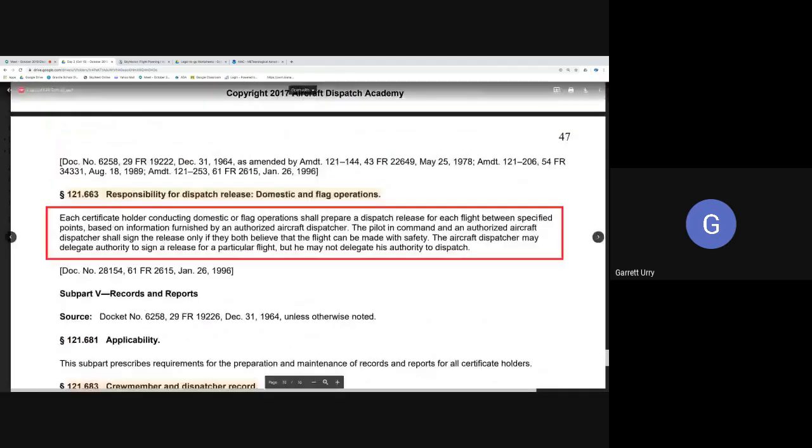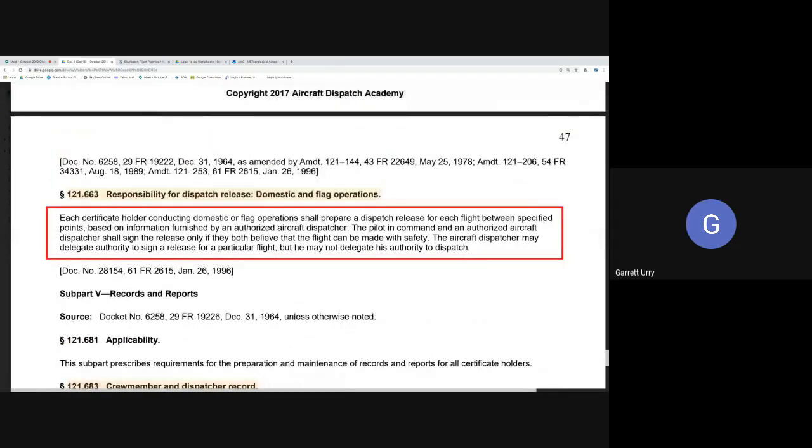Another way of looking at this is, let's say that we get into a situation where we're at work and we're dispatching and we come across a flight that we are not comfortable dispatching.